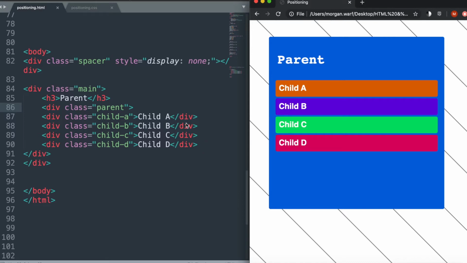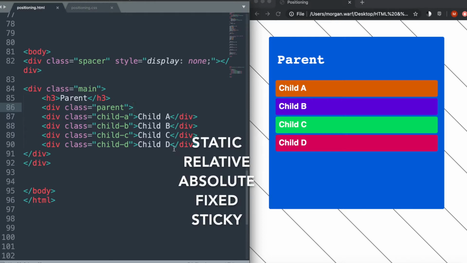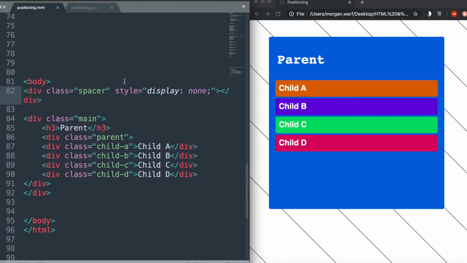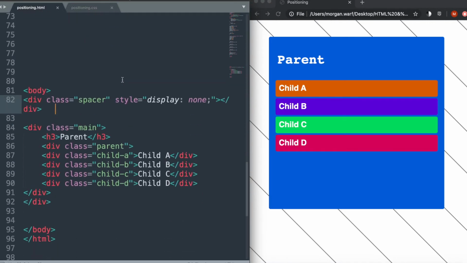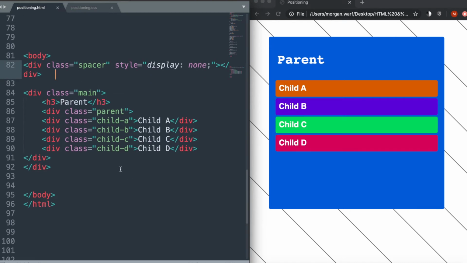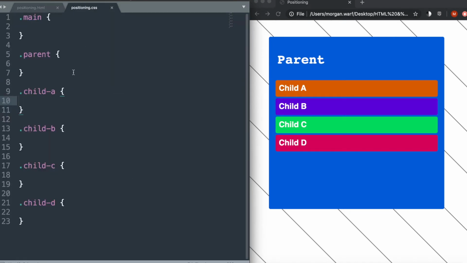So there are 5 different positions that you can use in CSS, and we're going to go over all of those, and they are static, relative, absolute, fixed, and sticky. And I've put together this page real quick. I did a bunch of CSS just to style these boxes up here. Then I've got all the content in this HTML, and a separate style sheet that I'm just going to use for the positioning, so I can keep it nice and clean.